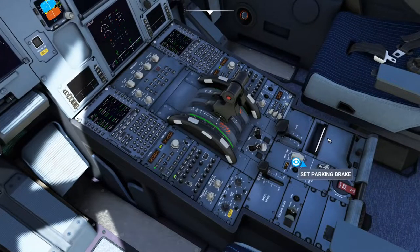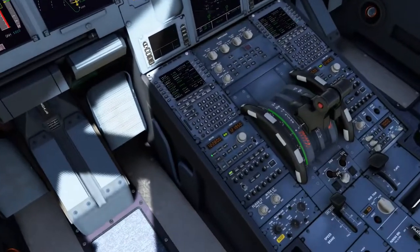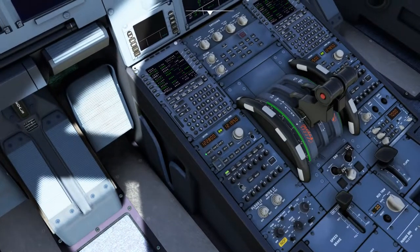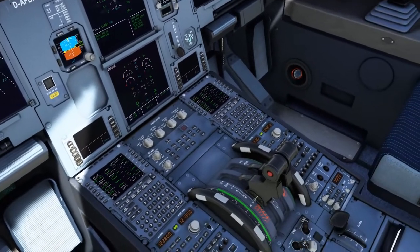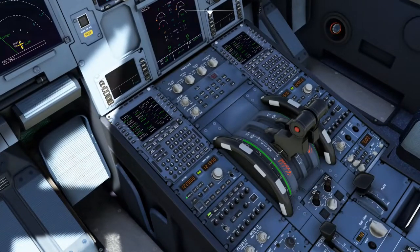Parking brake set. Chronometer on. Predictive wind shear auto. TCAS on, TA/RA. Engine 1 master on.